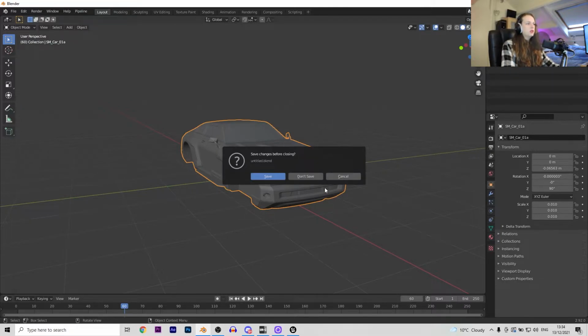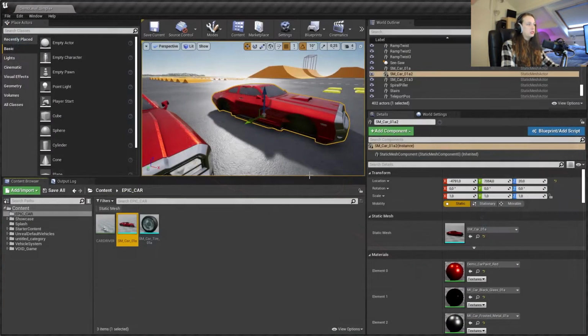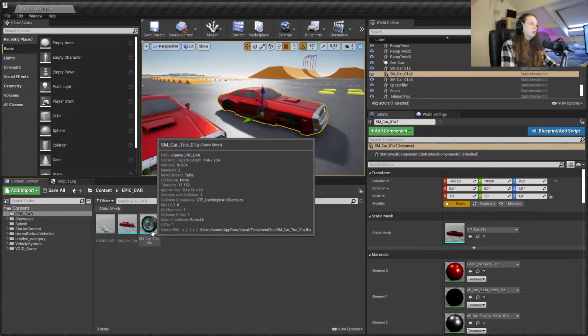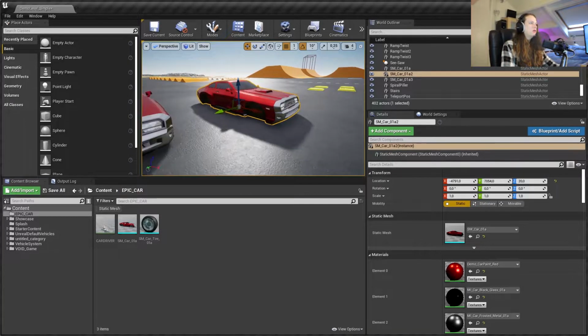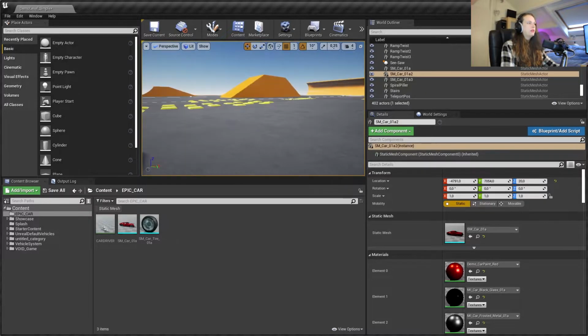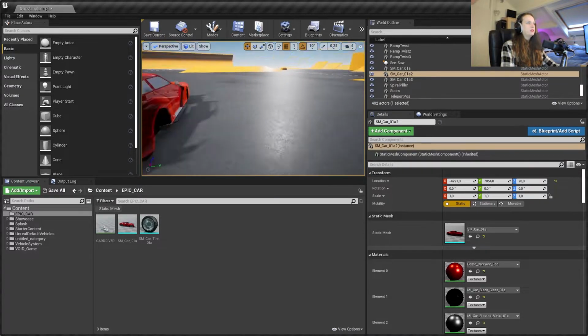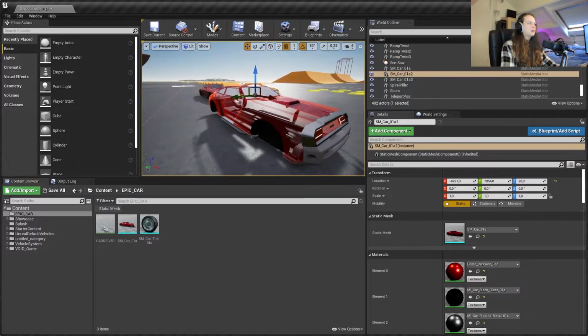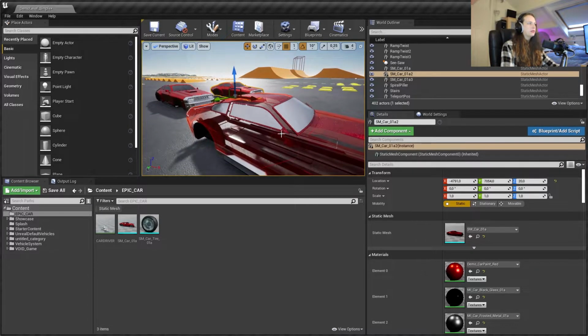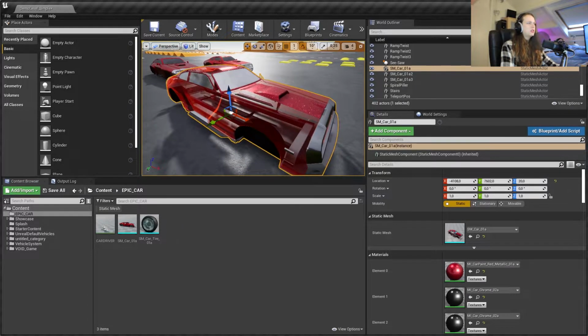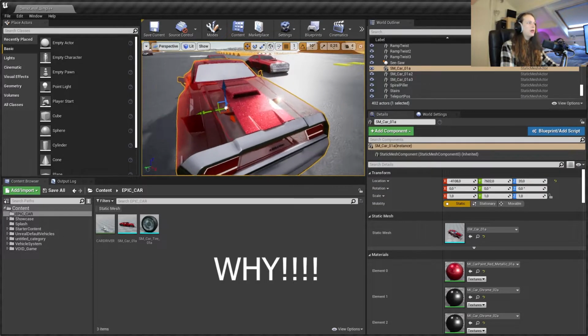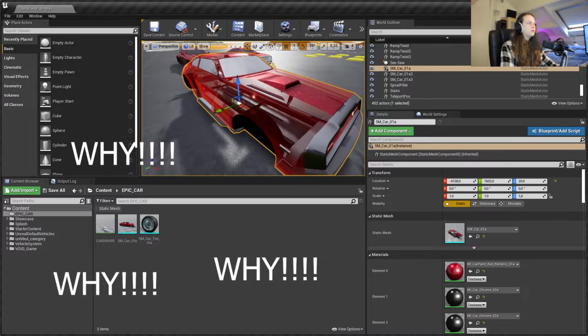Because the wheel will look even weirder when it's rotated by 90 degrees and you try to use it as a wheel, because wheels. Good. Now you have re-imported it all back into Blender, from Blender into Unreal, and this is what you get. This is what it will look like. And you're like, this is not right. Why? And a lot of why.